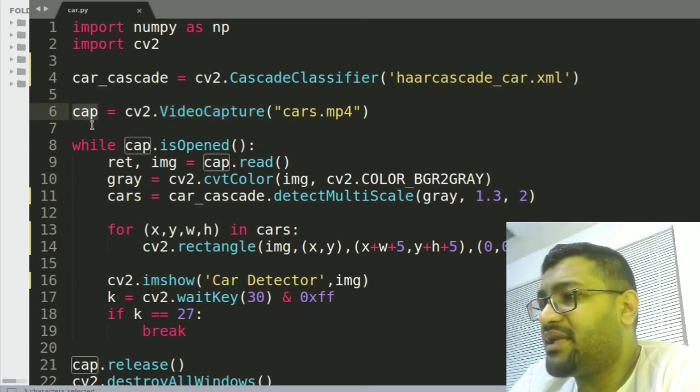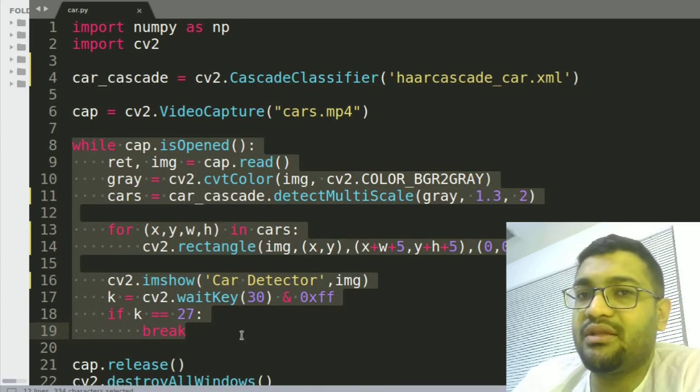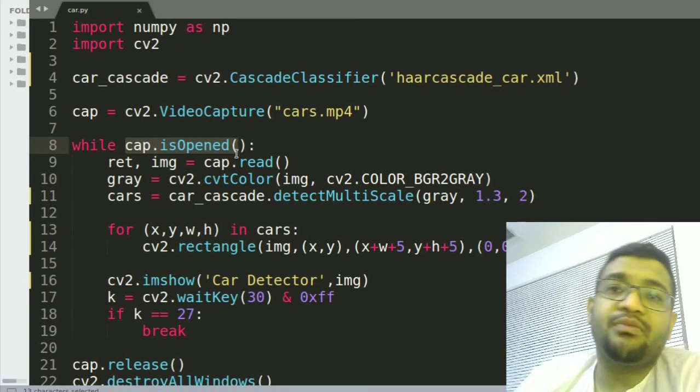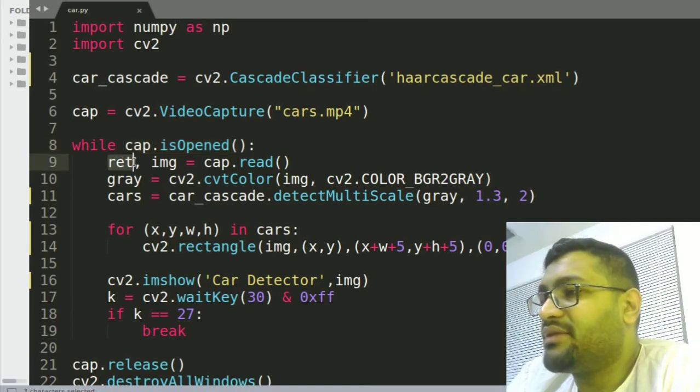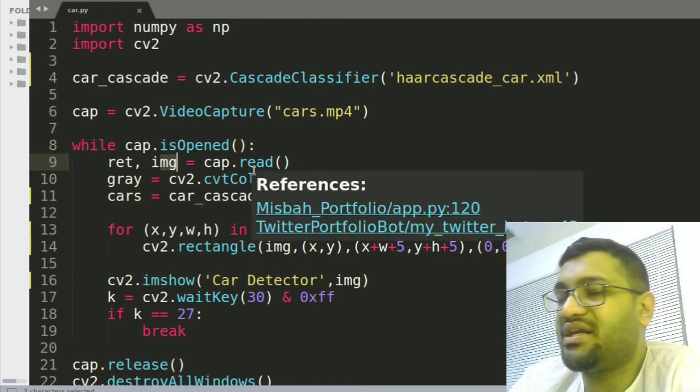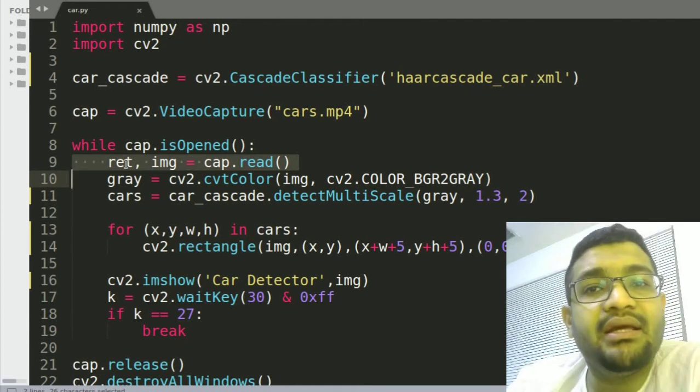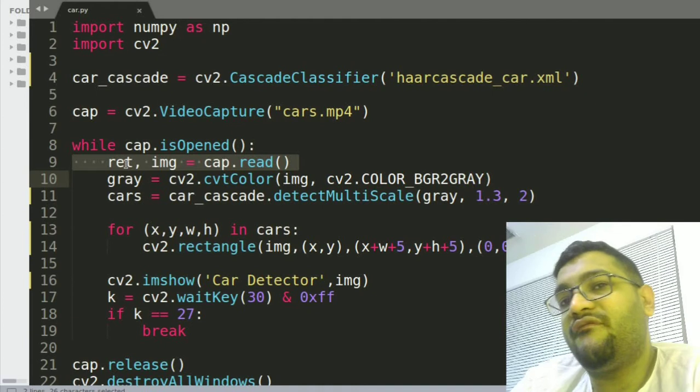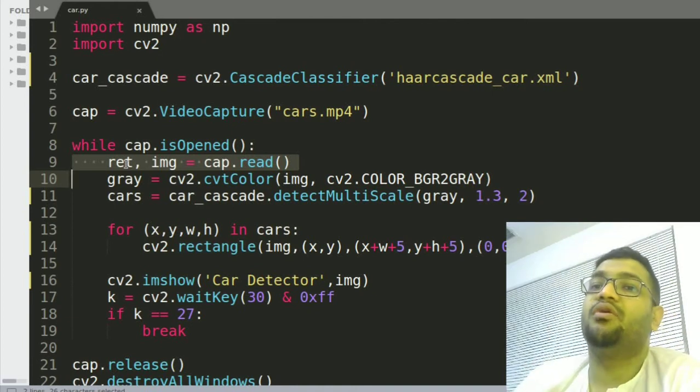Once I've read and I've stored the variable in the cap folder, I'm opening this while loop which is going to loop until the video ends. So I'm defining it cap is opened, while cap is open. So only if cap is open, meaning only if the video is running, then only I need the program to run, otherwise we can close the program. So as long as the video is running we run this program and we have this function. So we are reading img, we are reading the image—so every video is of course considered as an image—and we're reading that into this variable called img. This ret is nothing but a flag, it is to define the success of the reading or not.